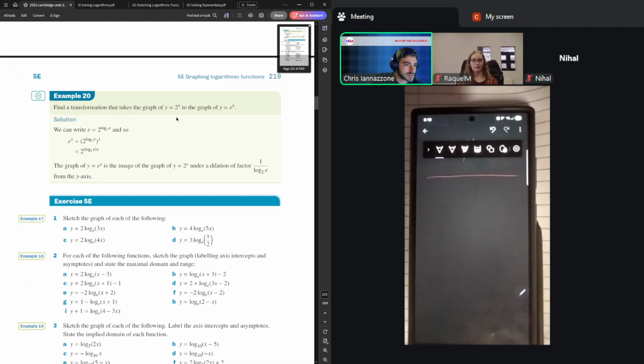Here's how it works. So we kind of talked about how exponentials and logarithms have this additional transformation term, if you want to think about it, which is the base. The base has a decent impact on the shape of the graph. We know how to work with dilations, translations, reflections, even inverse transformations is one thing we didn't quite touch on in any of our classes just yet. That's the flipping of the x and the y. But how we're going to handle things with different bases, the way you do it is with your index law stuff.